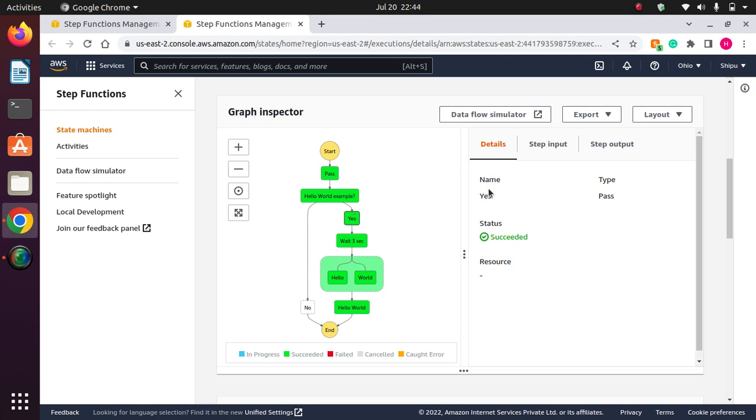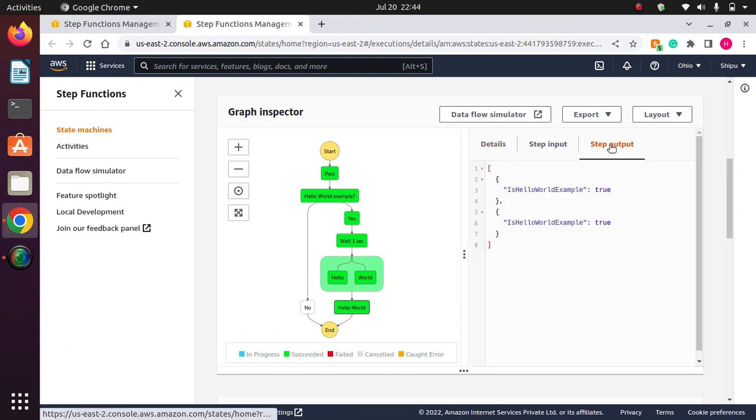After that, two branches are created. Hello will be passed in parallel with World. If I click on World, here you can see the output, that is Hello World.